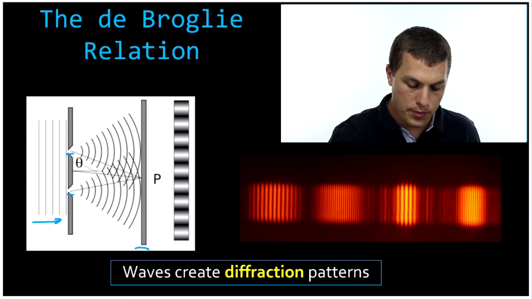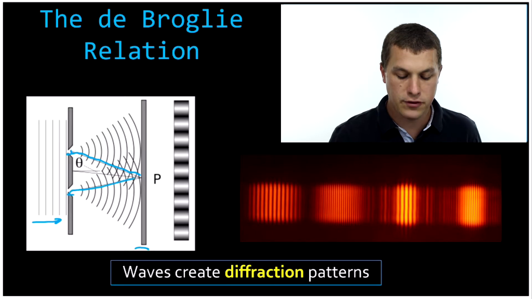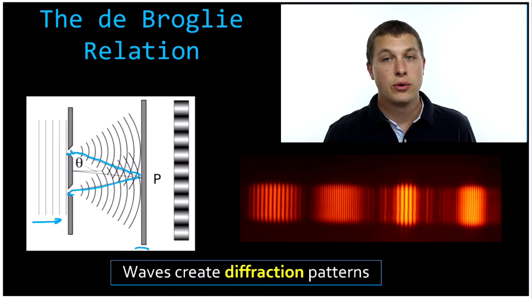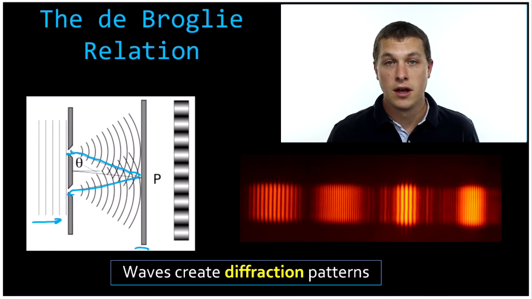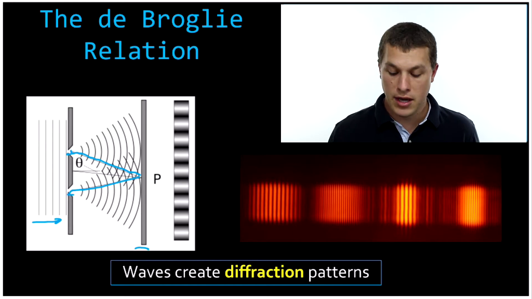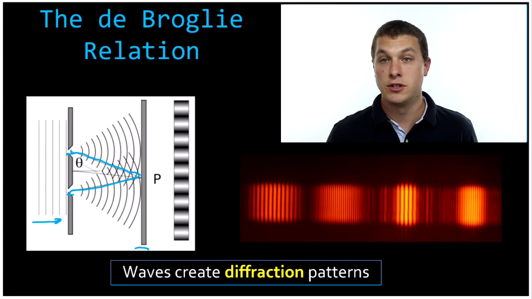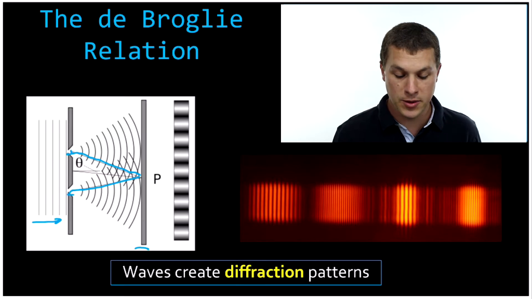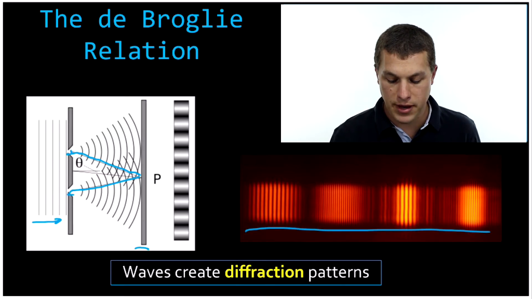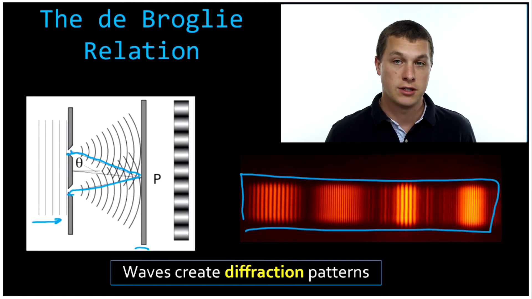You'll notice that if you follow the path of light all the way to the screen from the top slit, and all the way to the screen from the bottom slit, those distances traveled will actually be a little different. And that means if you think about the peaks and the troughs of your waves, they're not going to overlap nicely at every point on that screen. Sometimes the peaks and peaks are going to overlap and you'll get a bright spot. Sometimes the trough and peak will overlap and you'll get a dark spot due to destructive interference. So after you put light through a two-slit experiment, you get out a diffraction pattern — a series of bright and dark spots due to constructive and destructive interference.